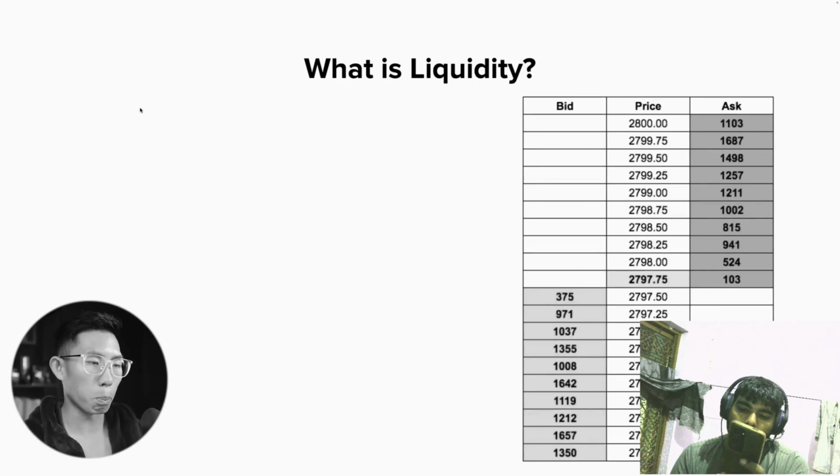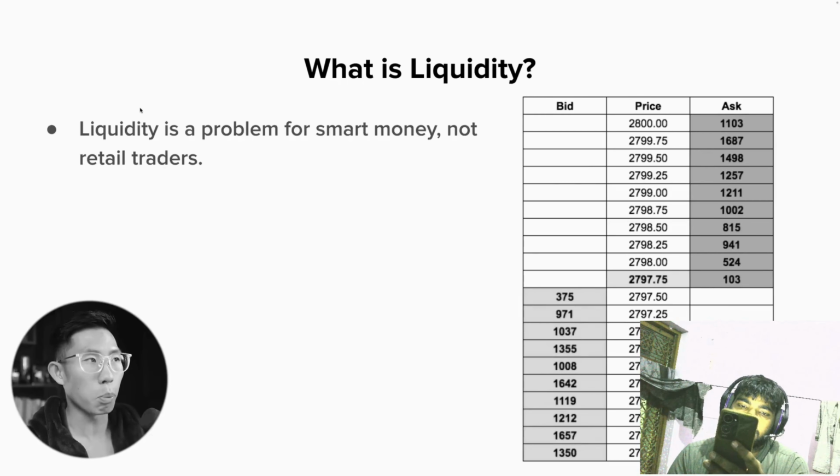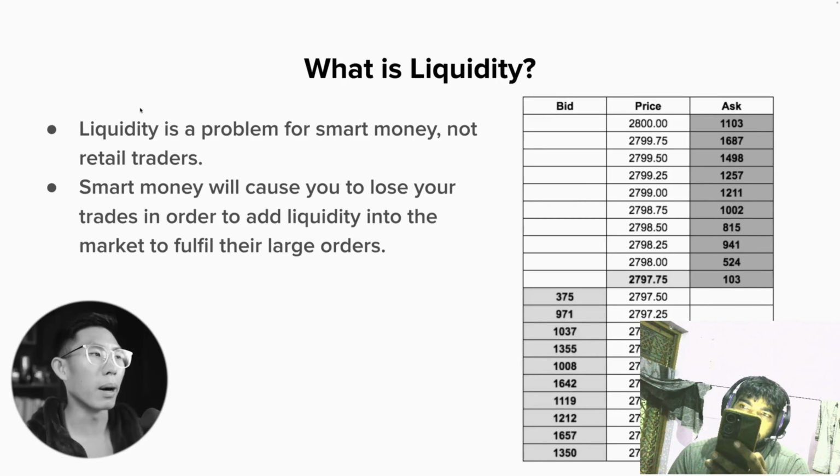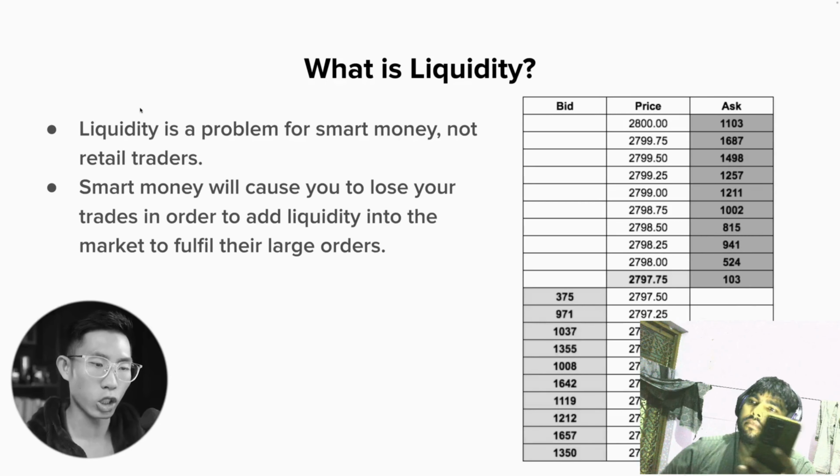Now, liquidity is not a problem for retail traders like us because we are not trading with a large sum of money. However, it is a problem for the big financial institutions because they are trading with millions and millions of dollars, which means if they want to buy EURUSD with $1 million, they need to look for someone who is willing to sell $1 million worth of EURUSD to them, which is extremely rare. Therefore, they need a large amount of liquidity in the market in order to place large orders.